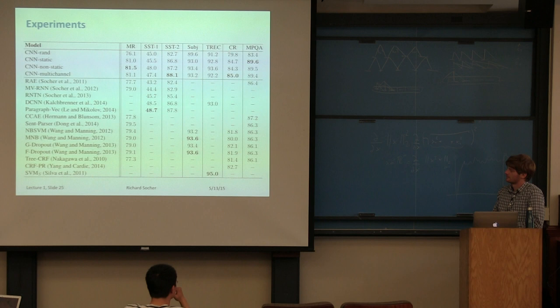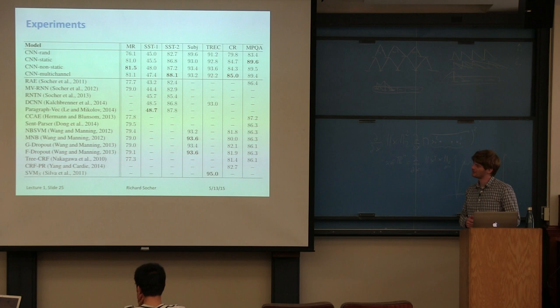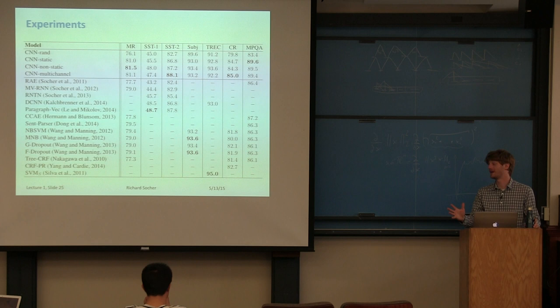Sorry, your question is, has anybody tried running this on...? Oh, right. So the question is, have people tried to do transfer learning in some ways? So you train your weights on one data set, and then you run it on a different data set, but you initialize the optimization procedure with the weights from the previous data set. And the answer for convolutional neural networks is, I think, no.